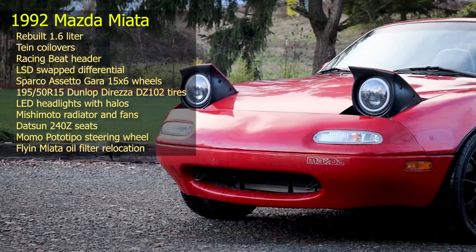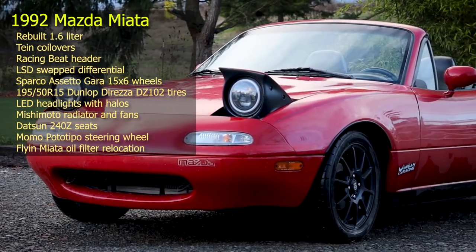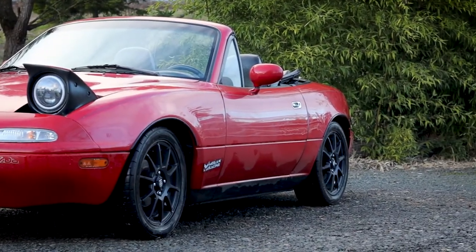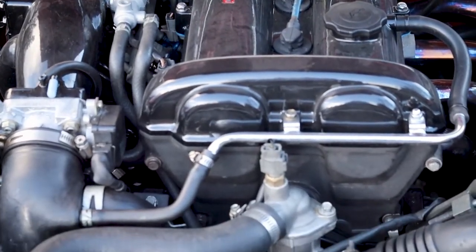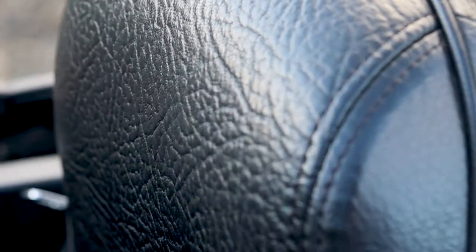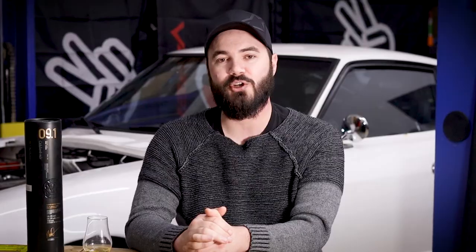After the TR6, the Mazda Miata is definitely the next up. It is an incredibly slow car and it's still got essentially a factory engine in it, although we did spend an inordinate amount of time retrofitting everything else. The car has a freshly rebuilt engine, complete coilover suspension, we replaced all the bushings, replaced the differential with a limited slip, changed out the wheels and tires, and the car is generally new other than the exterior. It still has all the same old dents and dings and scratches with faded paint, but we did put 240Z seats in it so it has a little bit of a retro vibe. The car was only intended to be her practice autocross car so we didn't want to commit too much money to it, but we've definitely put way more time into it than I would have chosen to.